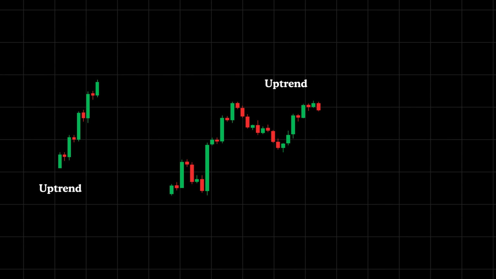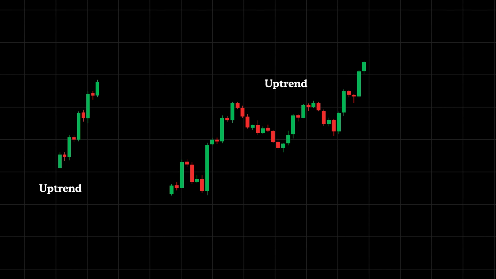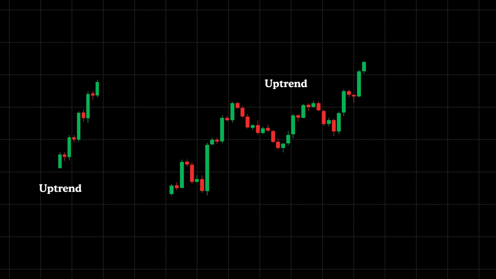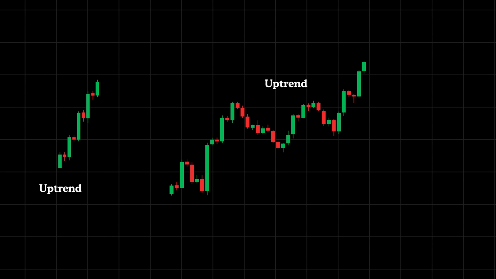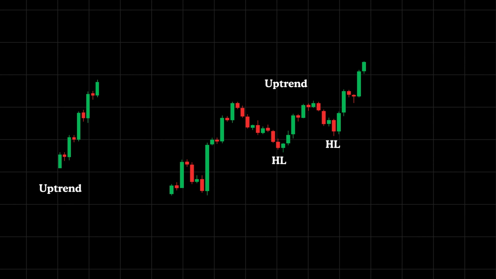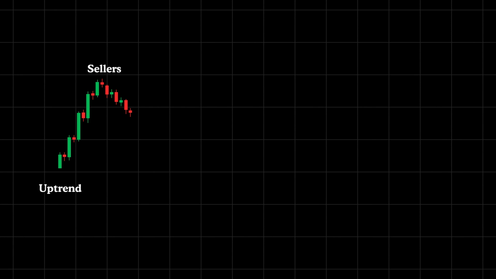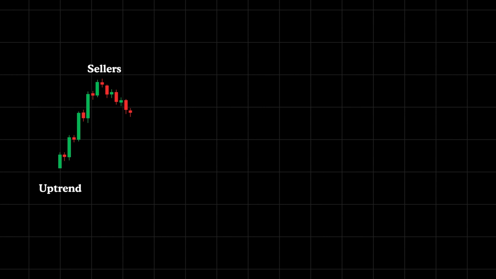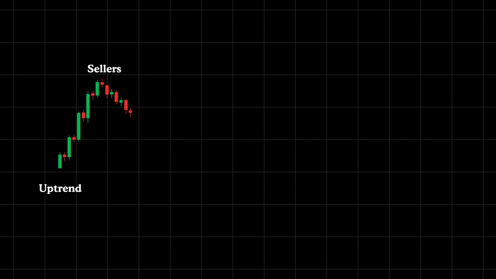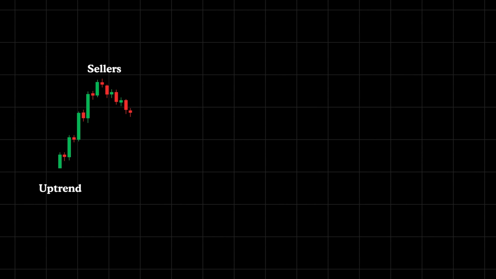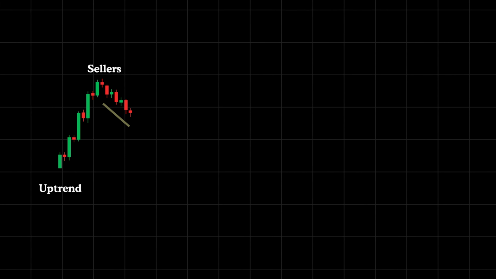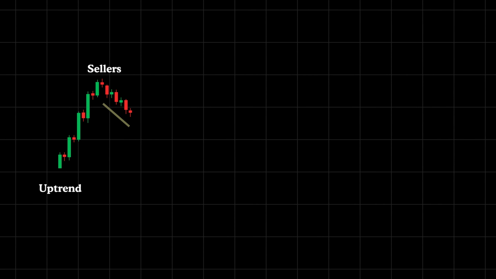In this example, the price is moving in an uptrend. No matter what the market trend is, the price never moves upward in a perfectly straight line. For the uptrend to continue, the price must advance by forming a series of higher lows. Here on the chart, after the price makes an upward move, sellers step in at the higher levels, pulling the price down. However, because there aren't many sellers, small candles appear on the chart, showing that the price is consolidating gradually within a tight range before moving slightly lower.